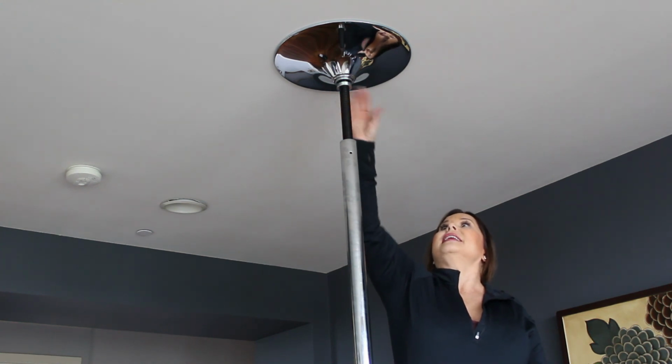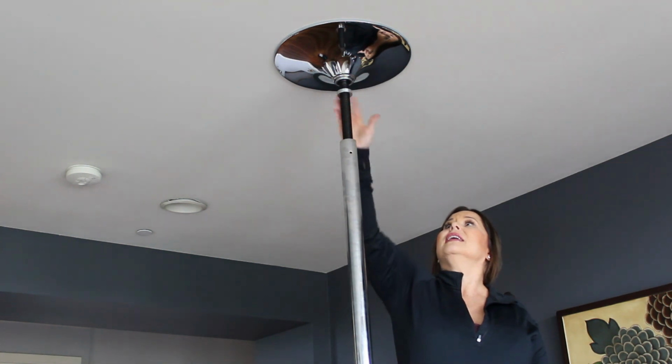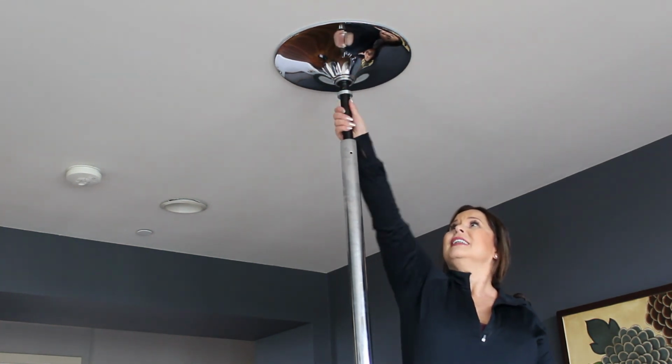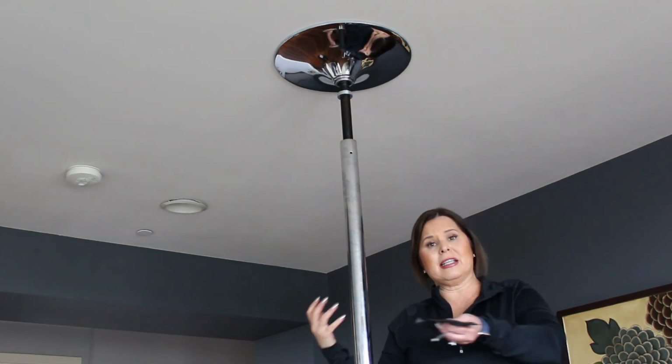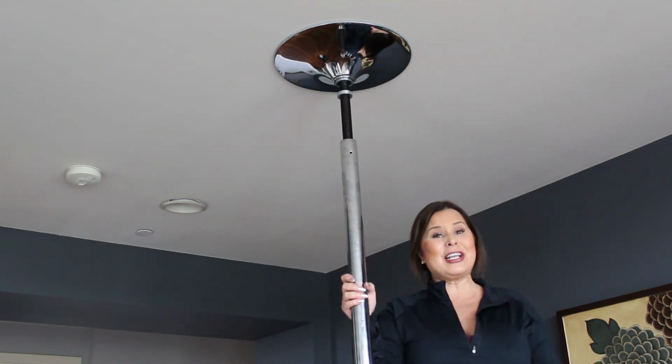Okay? And to take it down, all I'm going to do is unscrew this. Start to loosen this up. Okay, and then I would just take the entire pole down and take it piece by piece off. And that is your installation of your pole.